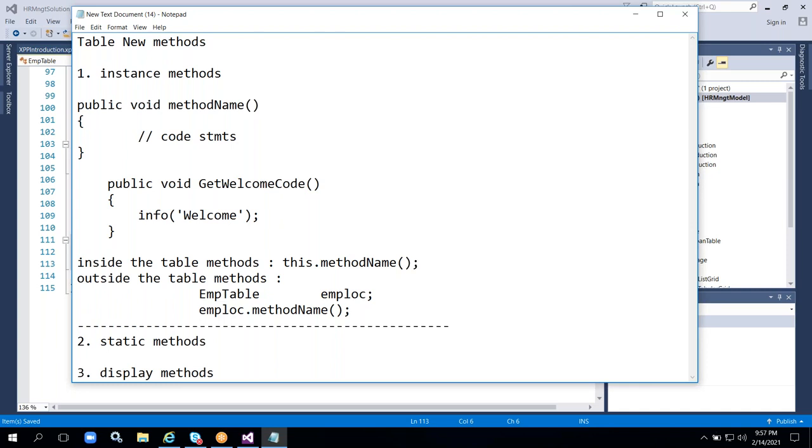For example, I'm going to the next thing, static method. Whenever you call, wherever you call, the output is the same, you will finally get the welcome message only. There is no change at all in the output. Okay, I have another requirement. I have a search box, designed to search the address and phone number of an employee.